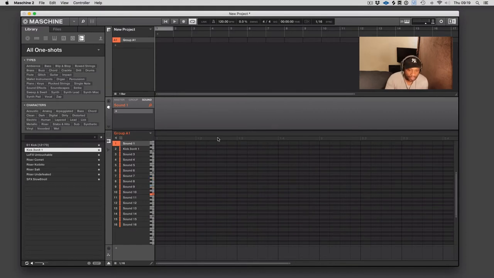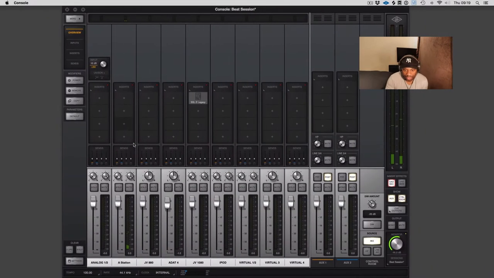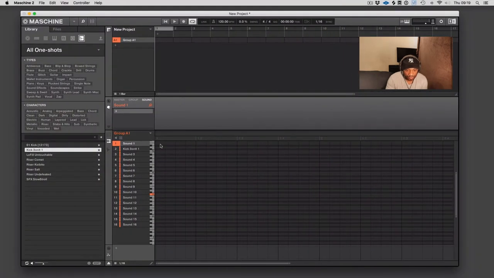okay. And basically, I've got an Apollo Twin, like I just said earlier. And so, for me, my A station is coming through here. That's how we can hear the sound, okay? Right. I don't know if your sound card has a virtual mixer, but the Apollo Twin does. And so I'm able to connect all my external gear through.